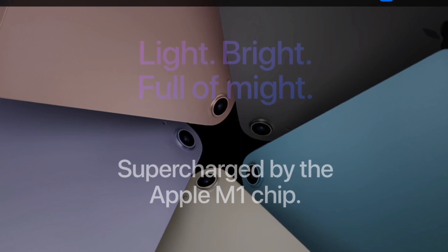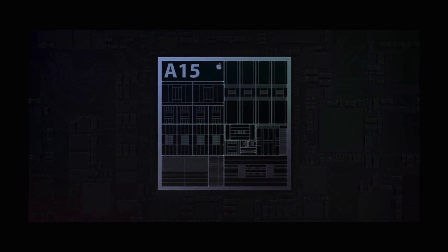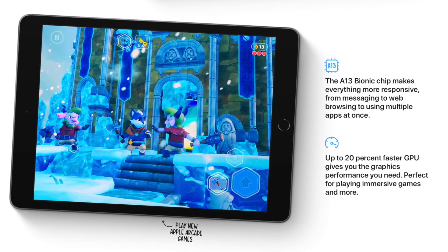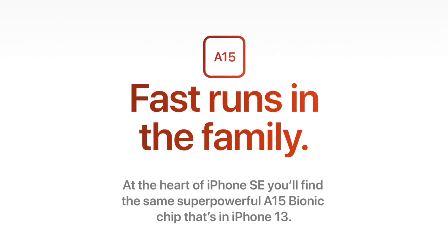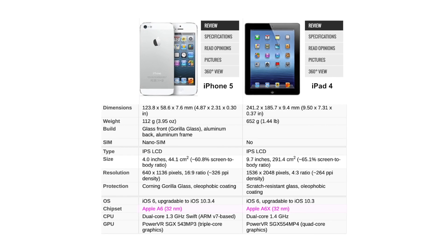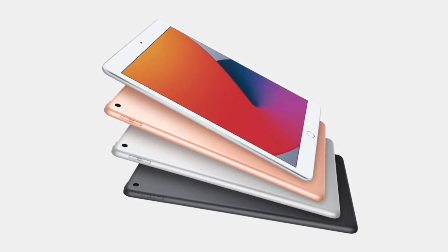Yet there is another speculation circulating in the tech community and among enthusiasts. The A15 Bionic has been a subject of expectations, and while this could be considered a radical move for this type of device, supporters of such a claim can just point to the iPhone SE 3 and its specification. I'm not denying that possibility, even if this could be more of a big leap. However, this thinking requires a step back in the past — there were situations when the standard iPad got a better chip than the flagship iPhone.